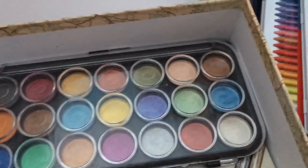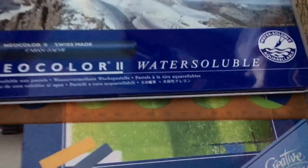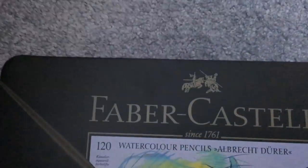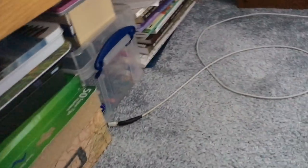So I'm just going to put those back in there. So I'm missing these out. Let's put them in there too. So I have that, and then I just store the rest of these on top because I don't have space for everything, sadly. But I try to keep things in order, so I've got pencils, colour pencils in one bit, then I've got water mediums in another, so it's quite useful. Like, I can sort of order things.